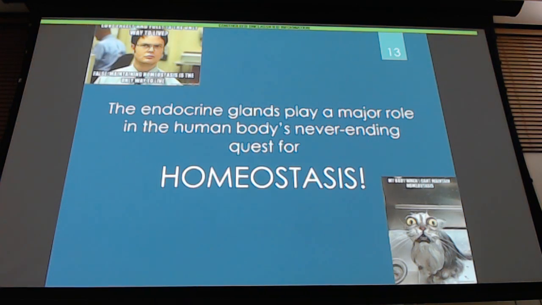Balance. Specifically, we're dealing with hormones and endocrinology. It's the never-ending quest for homeostasis. The big important thing is that if you understand what normal is, it's going to help you recognize diseases and what to do with them, what labs, all of that. A lot of times when I teach, I lean back on what happens normally to help identify what to do next.